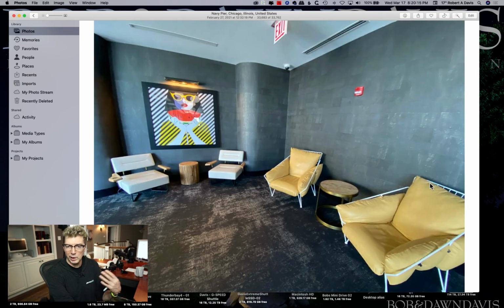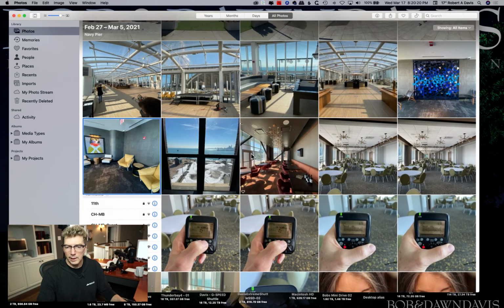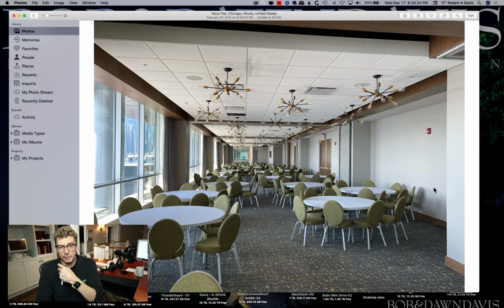And then, of course, I went around just testing and checking spots. I went into where the couples are going to be getting ready. They're going to put a room divider. The brides are going to get ready on this side, guys on the other side. Yes, we do have window light, but it's very directional. And as we all know, window light, the light falls off rapidly.